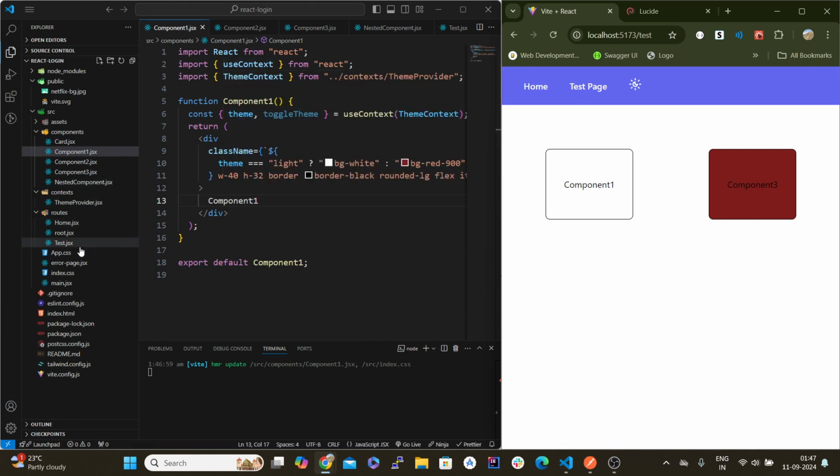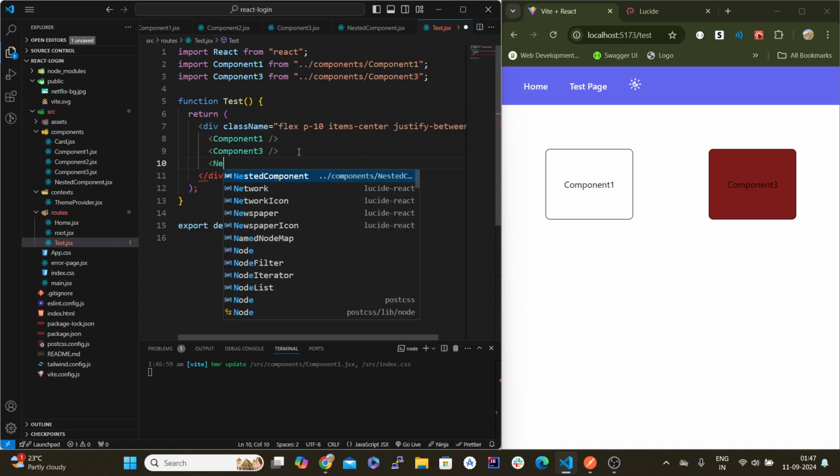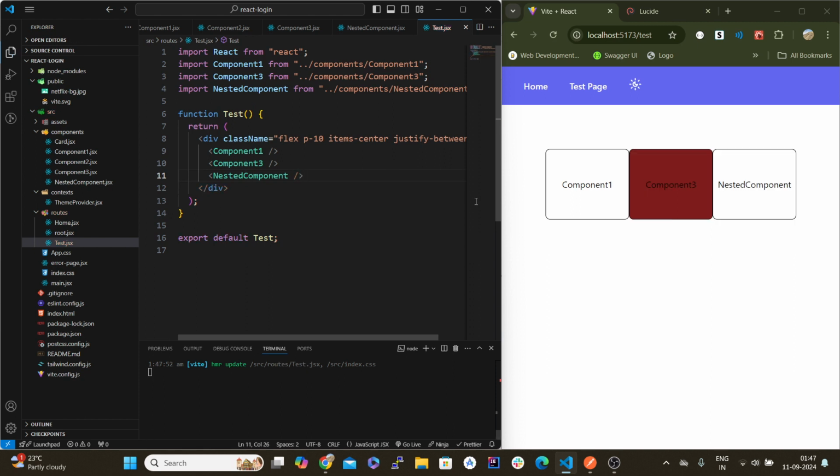Save it. As you can see, I have this nested component. So if I want to change the background color of this nested component inside another page.